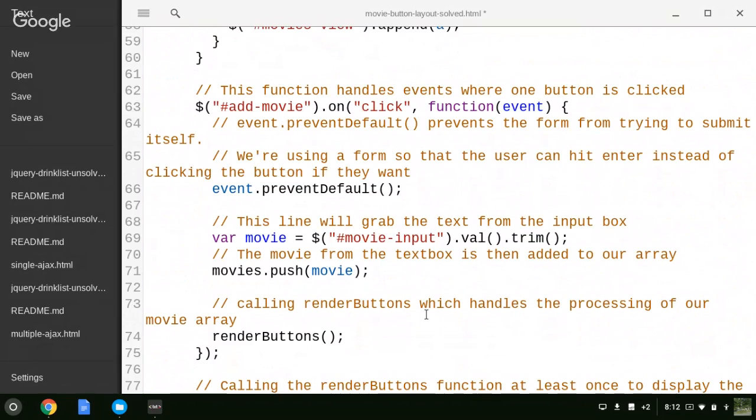Wait, so do you suggest us always using .trim for grabbing the value from a text box? You don't have to. The one place where it is important is when you're actually submitting the forms to a server, because then hackers will get in and try to inject code. So you have to basically sanitize this string, which means you take out anything that could be potentially harmful.